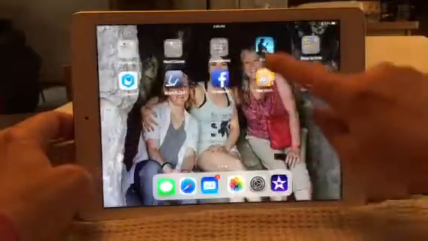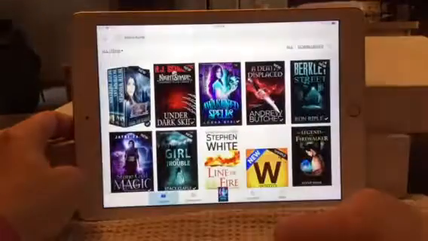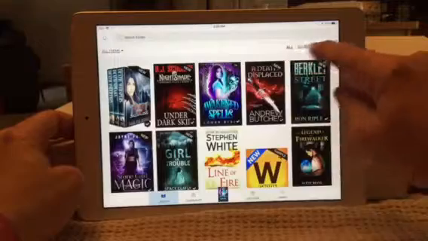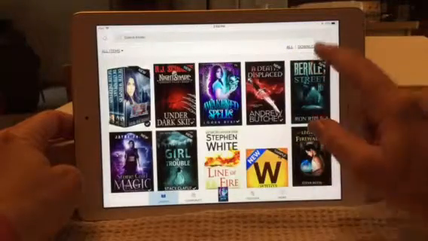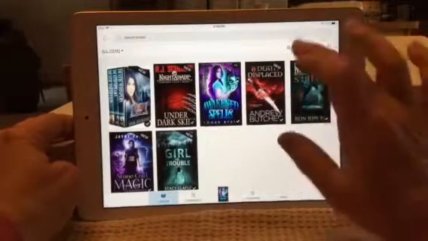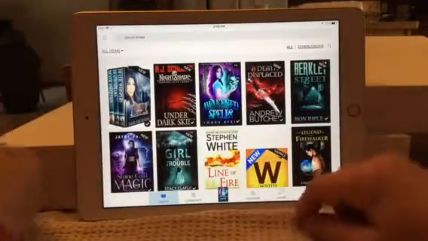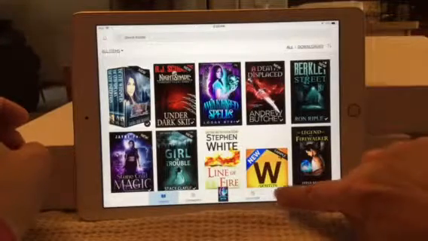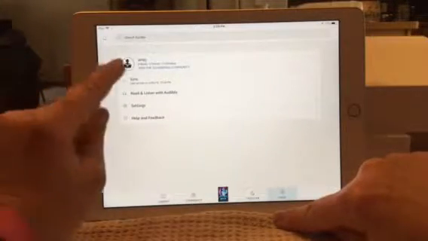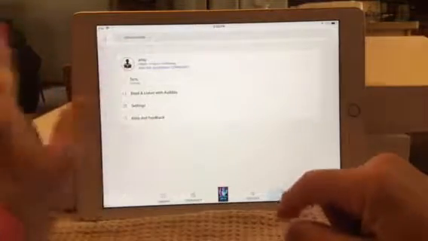When we find the Kindle app, I go there. It says all and downloaded. I'm going to look at downloaded for a second. Those are all the ones that are on yours to read. If I go to all, it still didn't show up there, right? So I'm going to go down here to more. And I'm going to make it sync. And it does that periodically on its own.